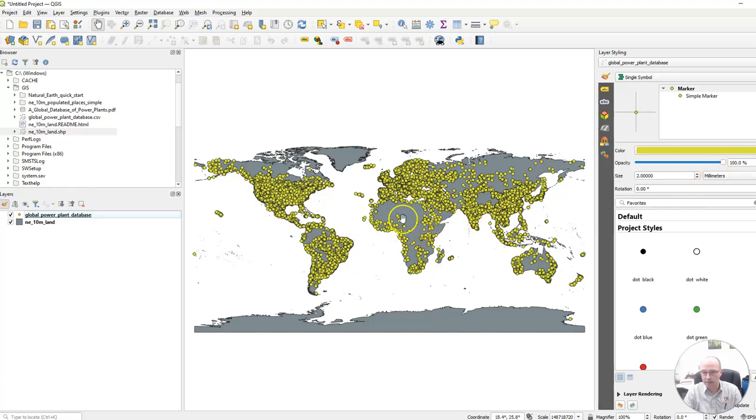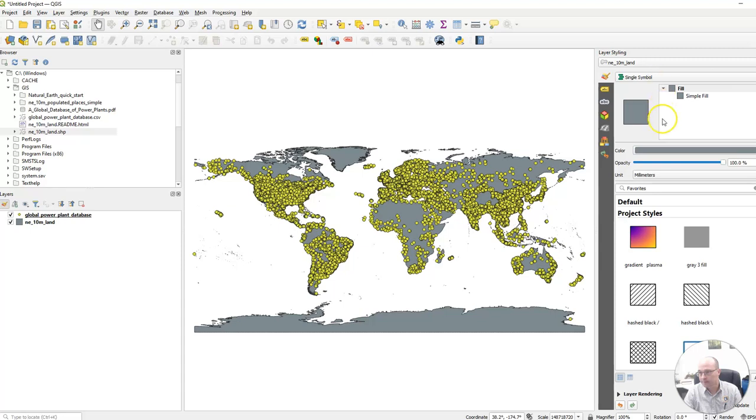All right, so I've got this here. I've got this very dark gray green almost, and I want to change it. Okay, and so what I've got to do is change my database to the land area, and you can see now that that's the color, so I've changed that. I selected the layer, so you're just selecting the layer so that you're going back to it.